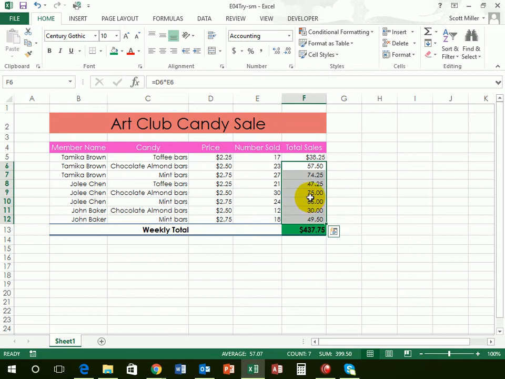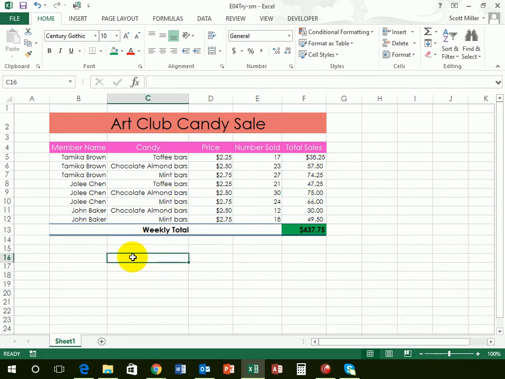What it will do, however, is for numbers that are larger than 1,000, it will put a comma in those numbers that require commas. Again, these numbers here aren't that large, but if I had a number that was, say, 1,050, it would put the comma in the correct place.